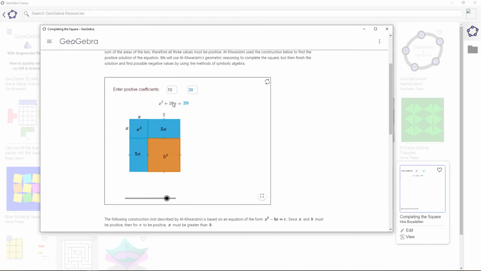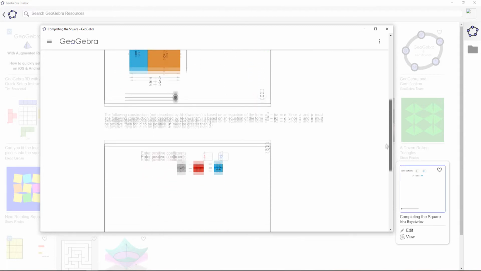Now this shows that you split this 10 in half, and it will form this square, but to fill in the rest of the square, you have to square what you just split in half. And it will end up with this. So this is x plus 5, and then this is also x plus 5. And then you multiply these two to get this entire square, so that's x plus 5 squared, but you also have to add this 5 squared to both sides.